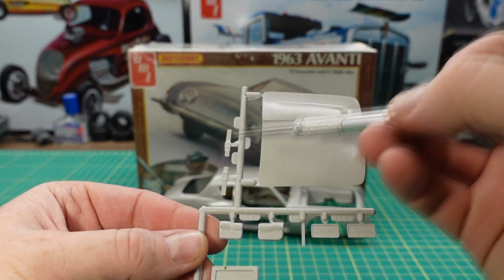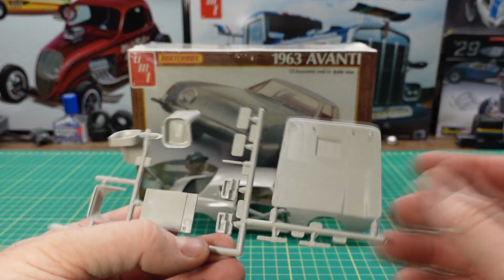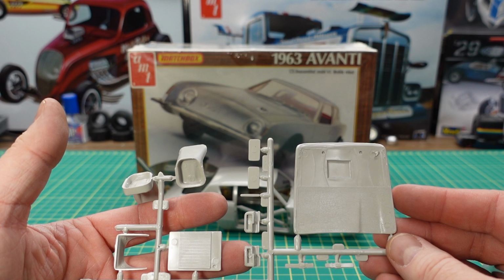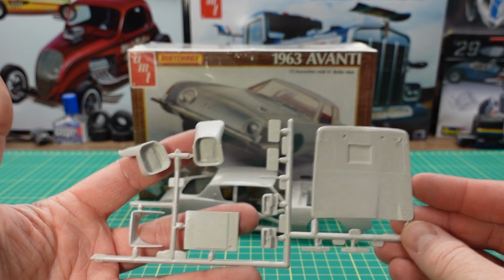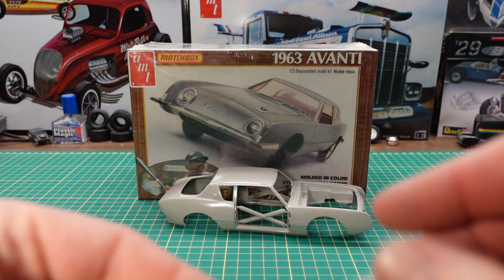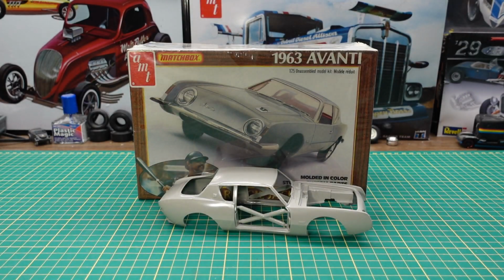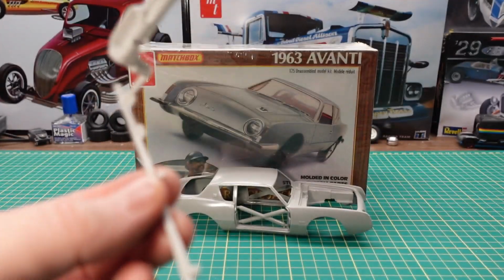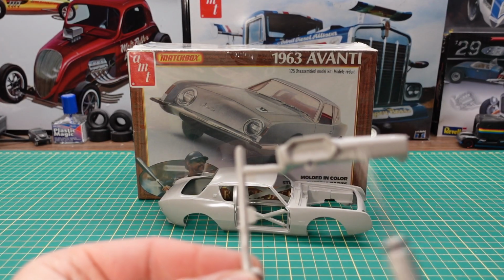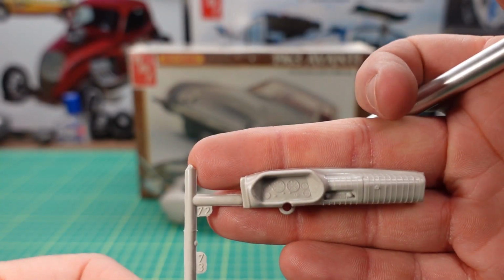Got a hood here and some straps. Flip that over. There's the underside of the hood. Backside of the tree there. Here's another piece of exhaust system that was off of the tree. Here we have a piece of tree with probably something was on it, but there's that dashboard. So I can focus in here.